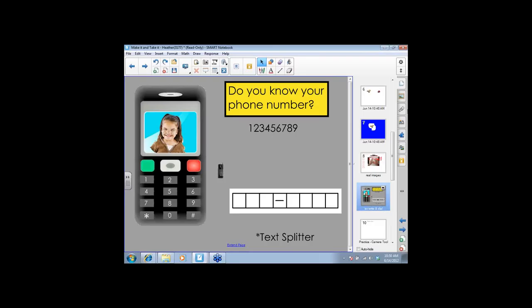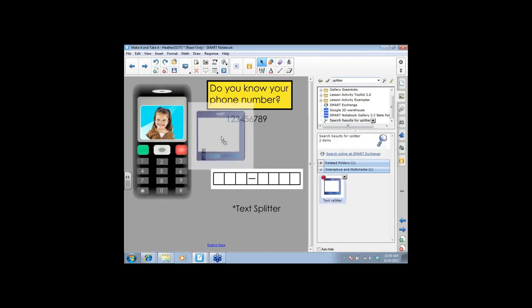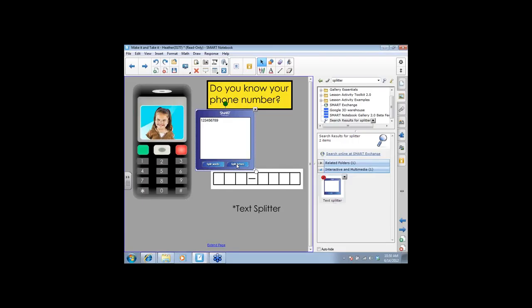But here's the cool thing: if I come over to my gallery, there's something called a text splitter. So here's the splitter. It's in my gallery. Here's my 1, 2, 3, 4, 5, 7, 8, 9, 10, because I want those numbers to be infinitely cloned. So I'm going to drag that back over here. Do you see what happened? There's my numbers. I want to split those into letters. So think about sentences. I could split sentences.